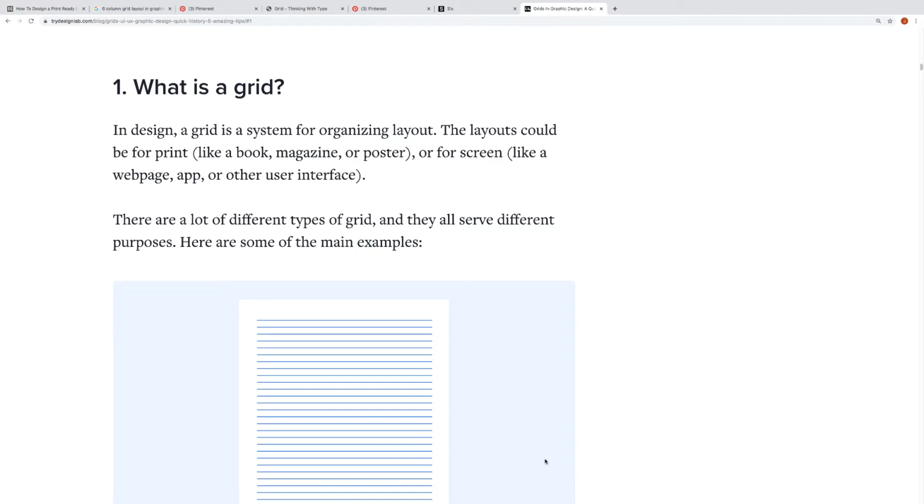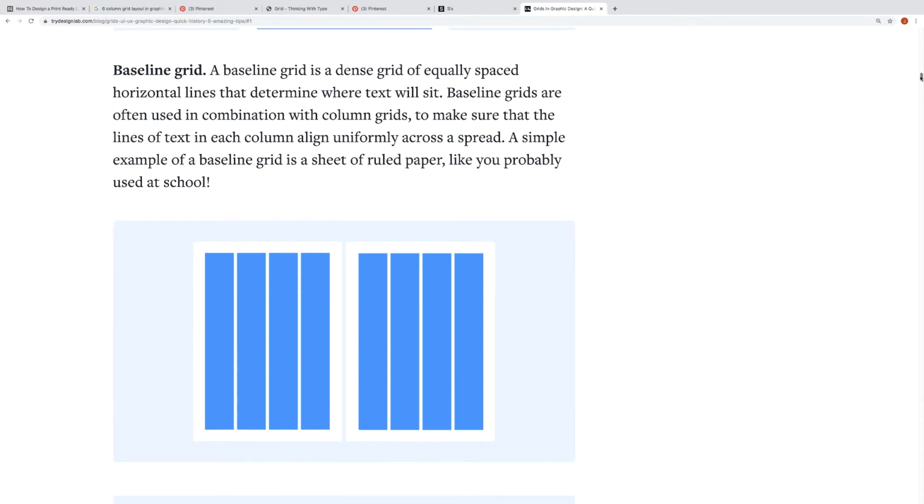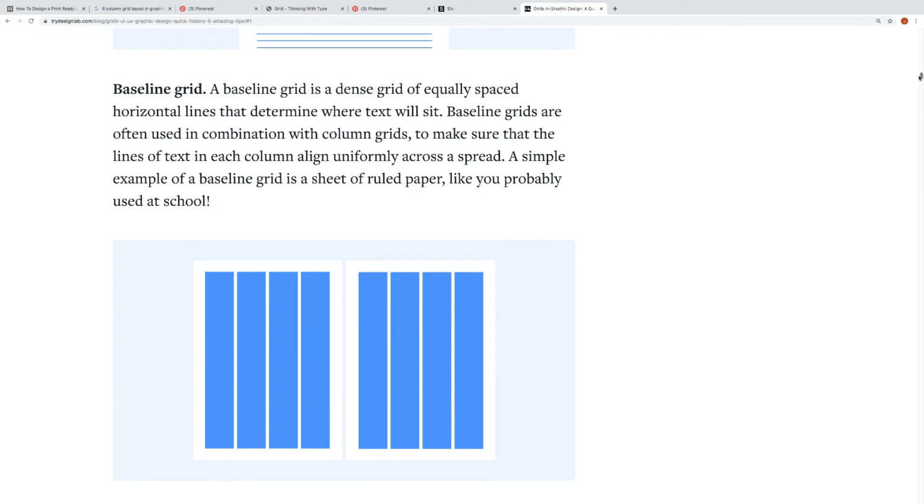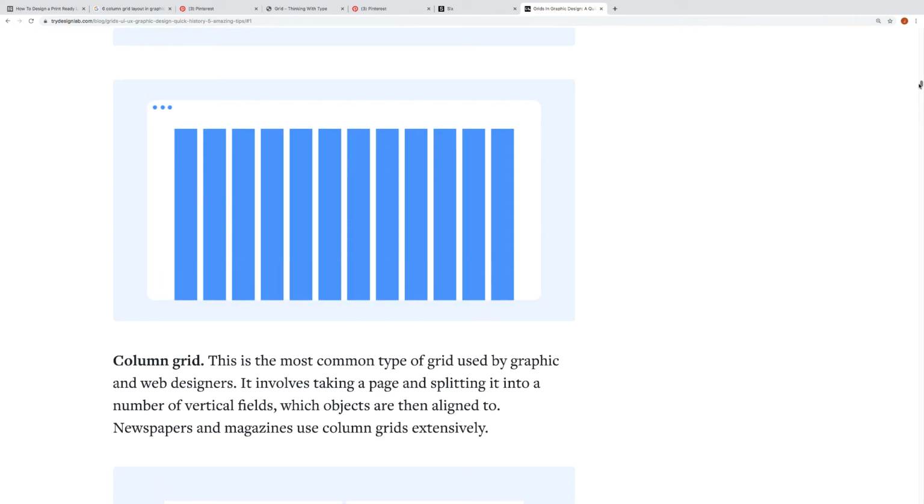We're always thinking about using a grid in order to facilitate putting the content in a coherent and organized way. There are lots of different kinds of grids, but the one that I want to talk about is the column grid, this one right here.